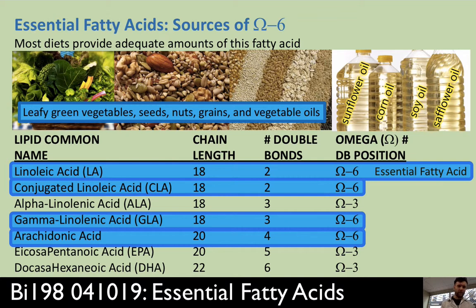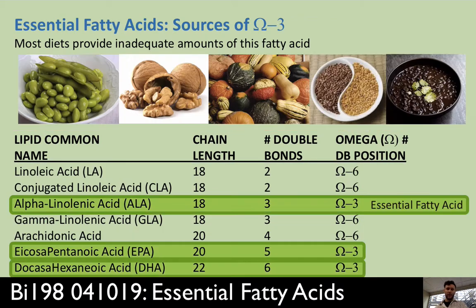And we get this from leafy greens. It's in seeds, nuts, different grains, and certain vegetable oils. So sunflower oil, corn oil, soy oil, safflower oil are sources of omega-6. The American diet is not radically lacking in omega-6. Most people, and by most I mean like 70%, 80% of people out there, get adequate supplies of omega-6 fatty acid in the foods that they eat. But I'm going to evolve that story in a moment.